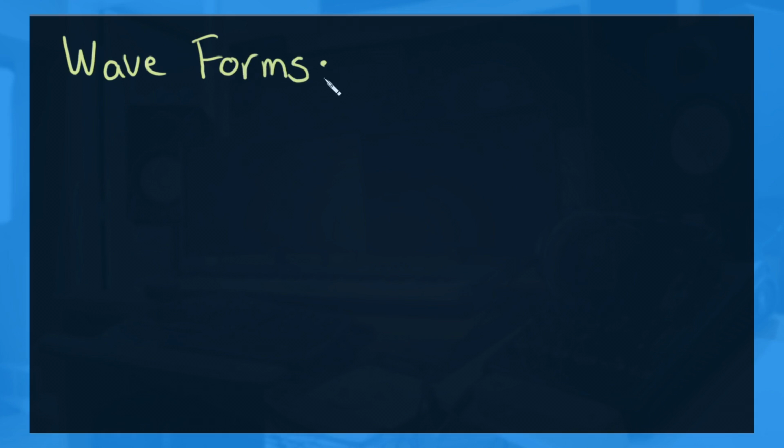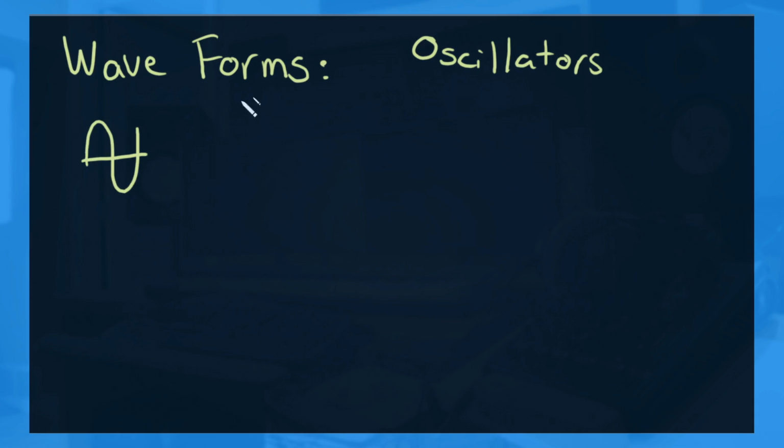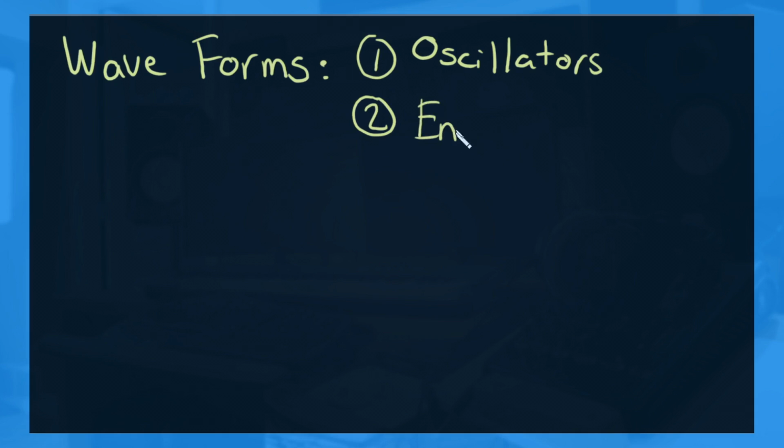Now, before we get into these waveforms, I just want to reveal the three basic principles of sound design, okay? And again, these are your oscillators. So this is what is generating these waveforms, okay? So what happens is we have this waveform and the oscillator literally just keeps repeating this waveform. So for example, if we just had a sine wave and it just looks like that, okay? This oscillator is constantly looping this waveform over and over, okay? Basic principle number one. Basic principle number two is an envelope, okay?